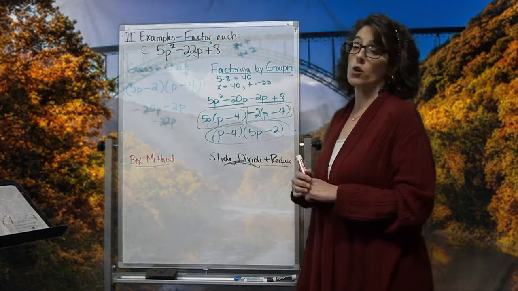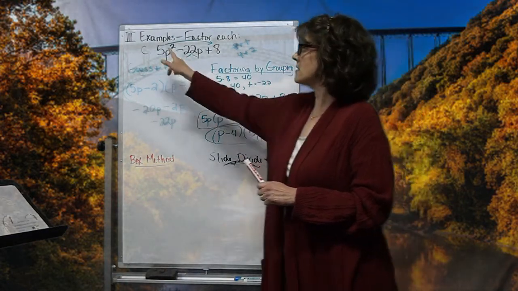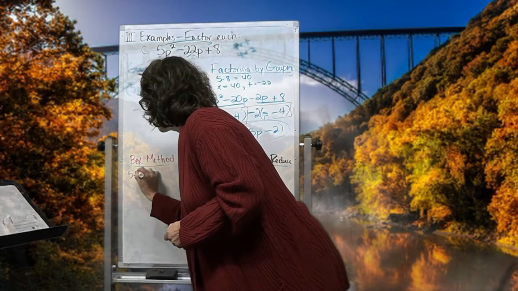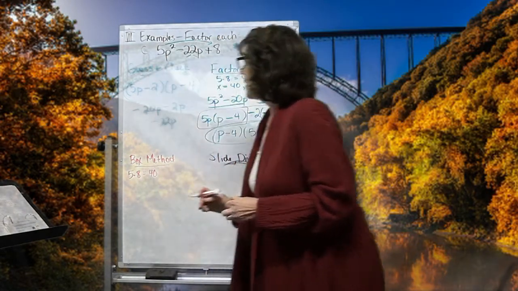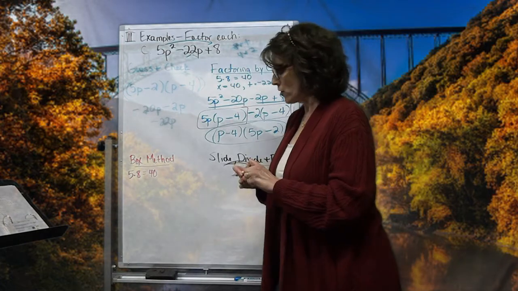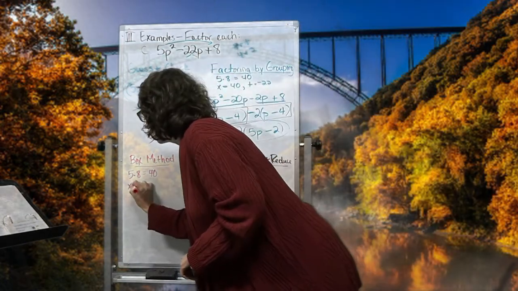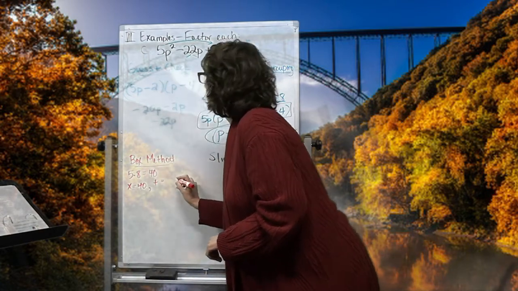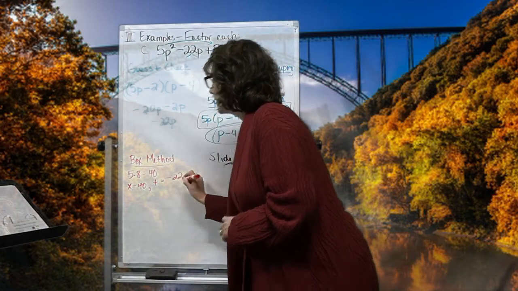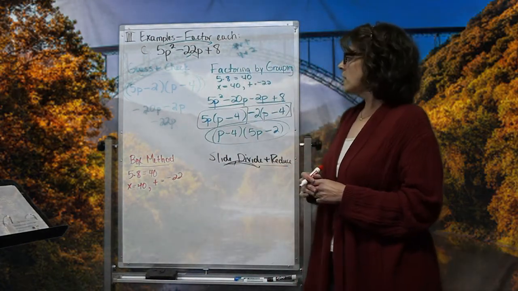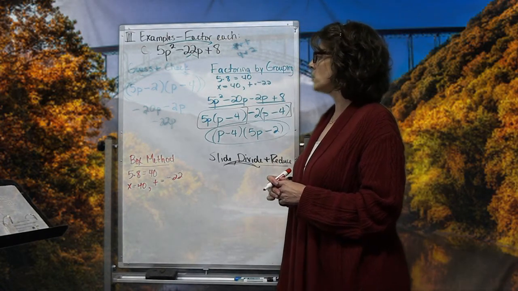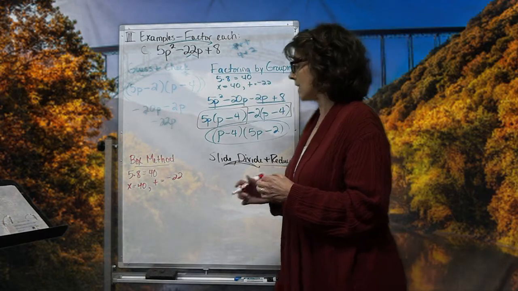That again starts the same way and says let's take that 5 and multiply it to the 8 to get 40. And so that means that I want two numbers that are going to multiply for 40 and they are going to add up to be that negative 22. Starts the same way. So those two numbers that multiply for 40 and combine for a negative 22 are going to be that negative 20 and that negative 2.